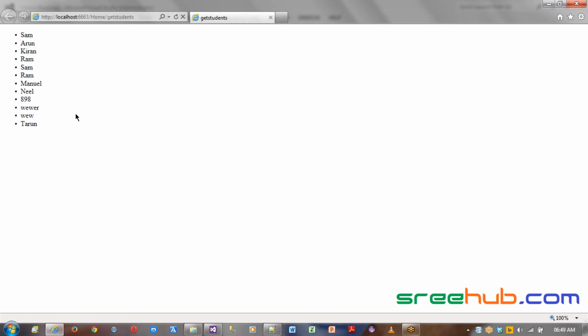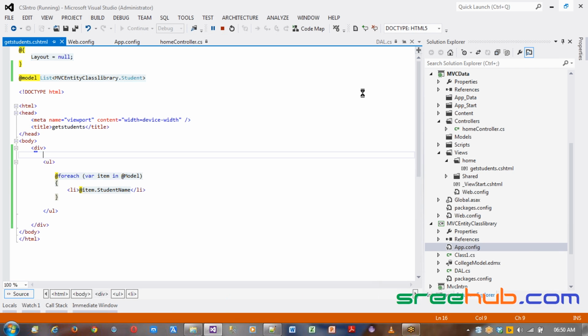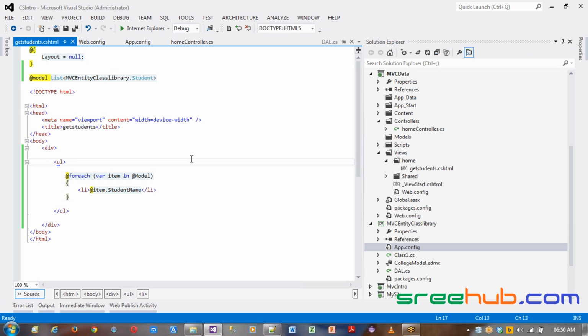Now you can see we are going to get all the student names. This is something which we are getting from the database. Right? Routed from the database to where you are actually getting your data. Okay. So this is how we normally integrate with a data model. Now that data model can be anything.